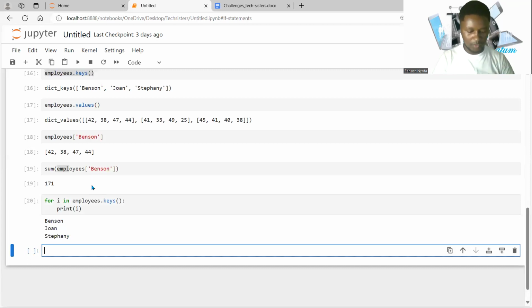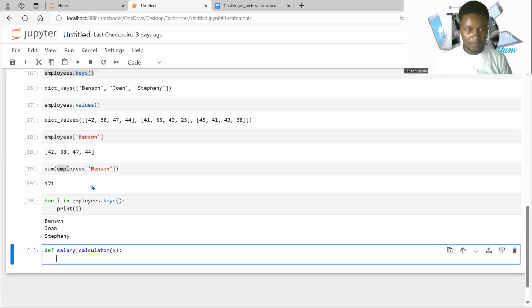So that's where we define a function, because we want to talk about the salary calculator. You have to put parentheses, maybe we can say x, because we will need to have a value of x for that particular case. Then we can talk about iterating through. So for i in x, because in our dictionary, x represents the dictionary that will be fed in.